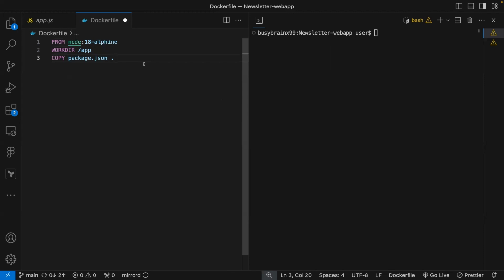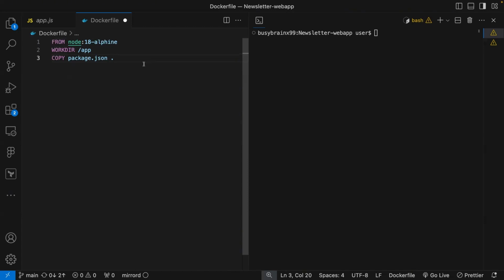So let's imagine that we've created our Dockerfile and we've run it and built our image from the Dockerfile. We made a mistake, but it had nothing to do with the dependencies that we've installed.